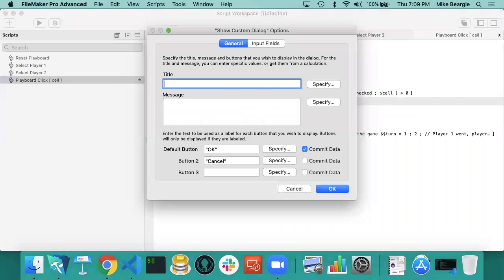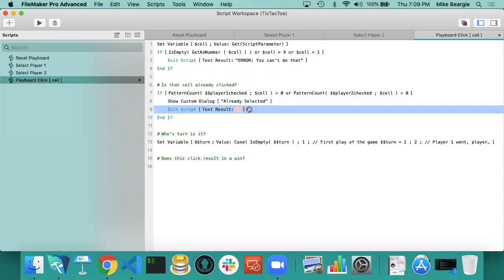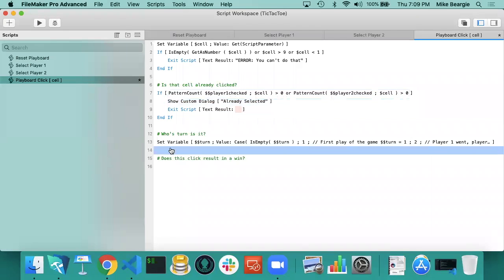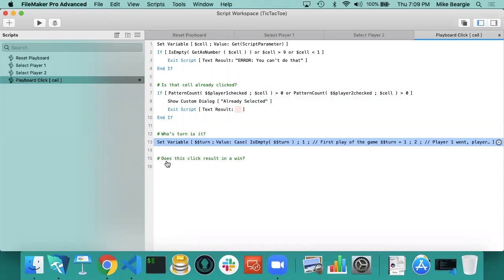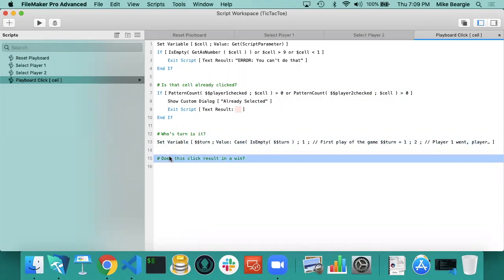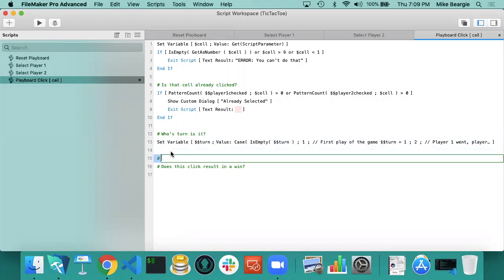Show custom dialog, already selected. So that'll just give us an exit the script. It'll just give us a warning if somebody clicks on a cell that's already clicked. So whose turn is it? Then we'll figure this out. And then we will add the click to the current player's array.